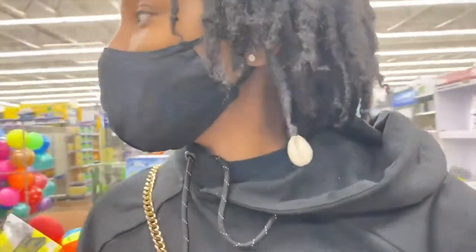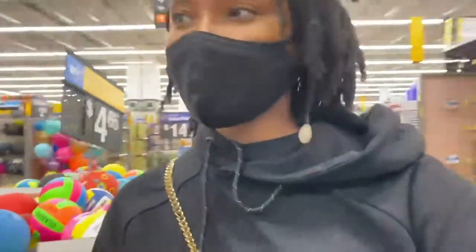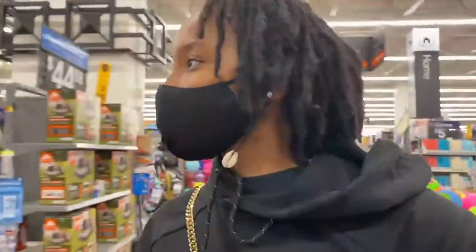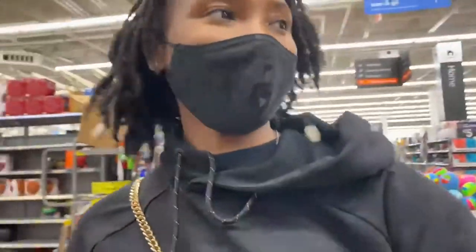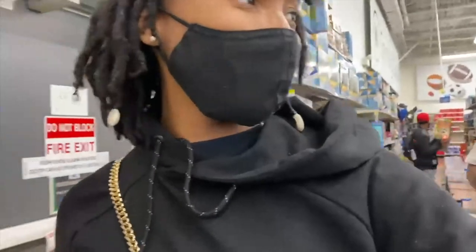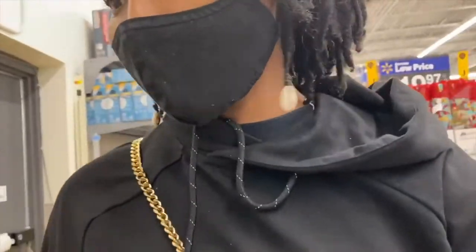In Walmart right now trying to find a tarp so Vic can put over his car or over his engine while I'm working. I need to see if they have some, see if they got that 2-in-1 paint too. This Walmart is so backwards. Lost. Okay. I think you gotta go back this way. No, this is not like the regular Walmart where you gotta pull up. So do we need to go to Target?